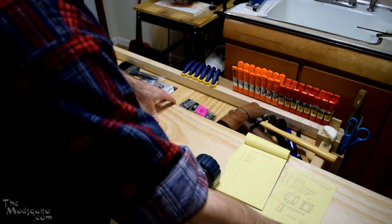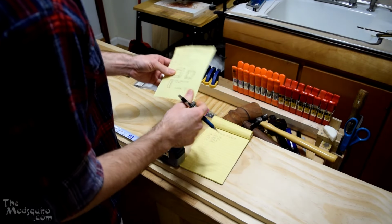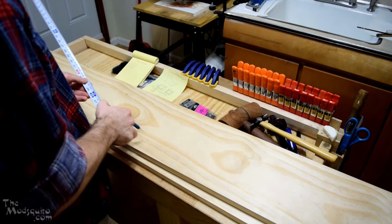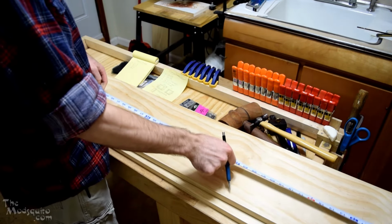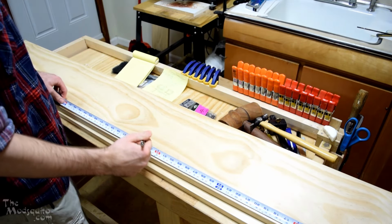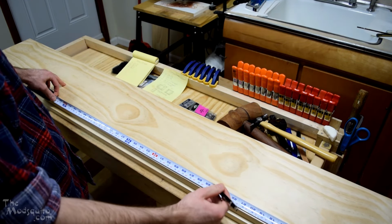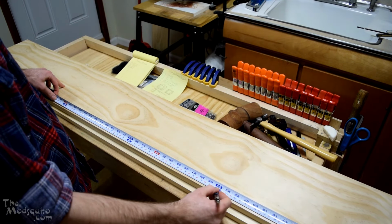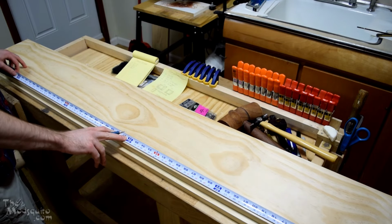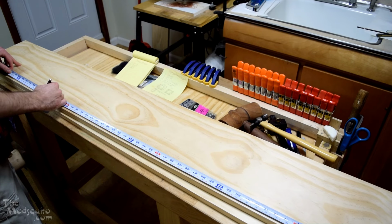So just real quick, what I'm doing now is just gonna kinda mark out some of the stuff that I have and make sure that I've got enough, which I already bought it all, so I'm pretty sure I do, but never hurts to double check before you start cutting pieces up, because that would sure be a bummer. So I'm gonna have two pieces that are 24 inches and two pieces that are 28 inches, and so that's 24, so I'll mark it 25. And then 28, so that'd be what, 40, 53, should actually be here.